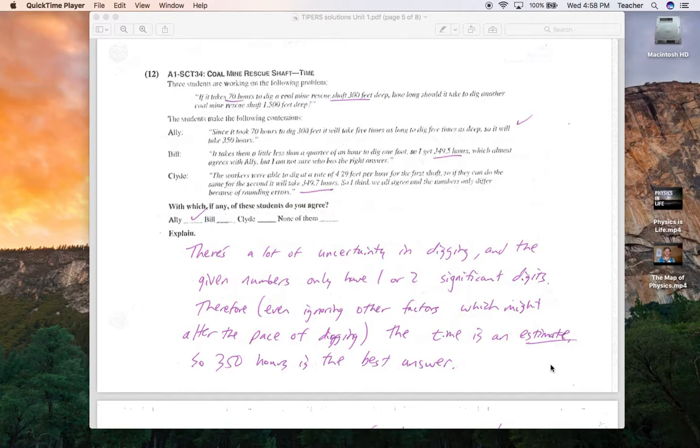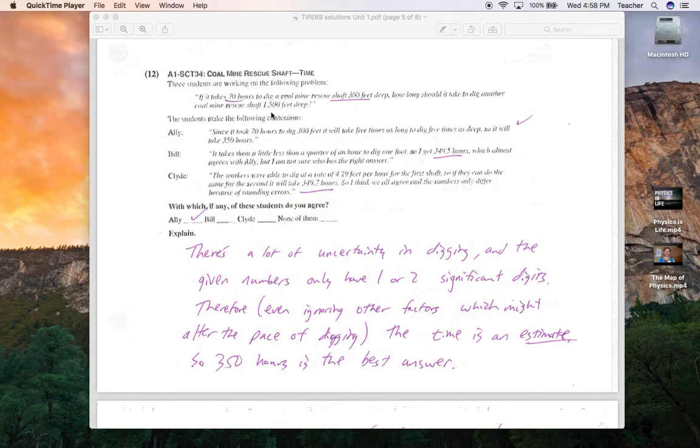I gave you a handout on it, but we have not discussed it in class. I would hope you would have read that. There are also some aspects about significant figures that are important with measurements, which we still have yet to talk about. So I think the thing that's key with this is if this has one significant digit and this has one and this has two, basically if it says 70 hours, that's like saying between 65 and 75, 300 feet deep, between 300 maybe, or between like 290 and 310.